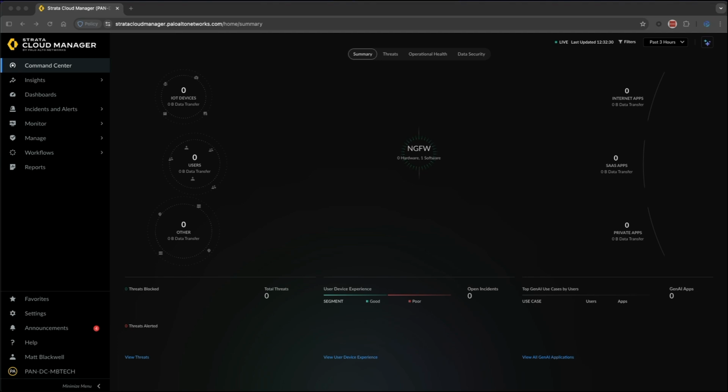Crucially, you need network connectivity. You must allow specific TCP ports and FQDNs for outbound communications from the firewall. By default, the next generation firewall will use the dedicated management interface to access external services such as DNS servers, authentication servers, the Palo Alto Networks cloud delivered security services, software updates, licensing, and of course communication with Strata Cloud Manager. An alternative to using the management interface is to configure a data port, which is just a regular interface to access these services. You can change this configuration by what is referred to as a service route.